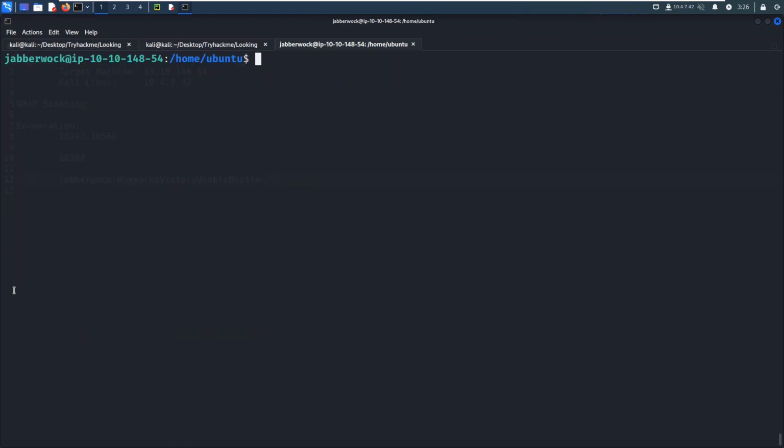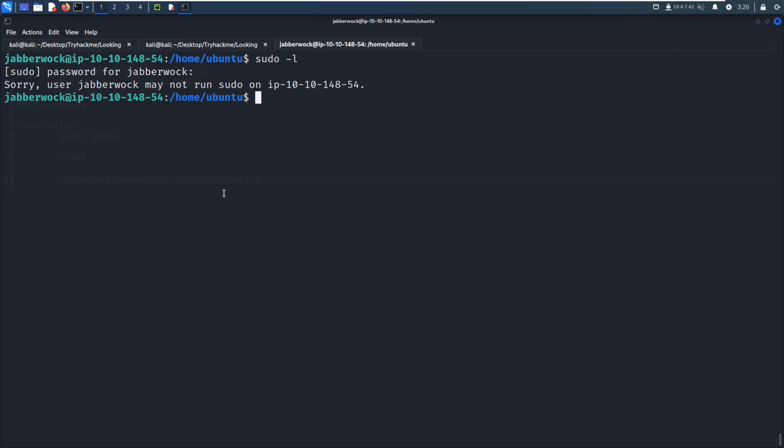Okay, so next we can run sudo, and the current user may not run sudo.